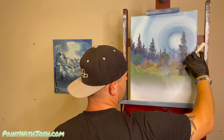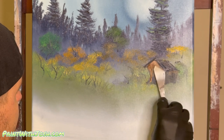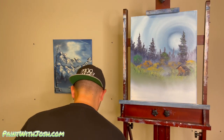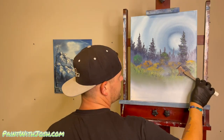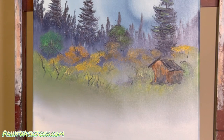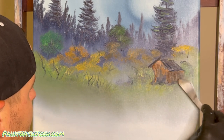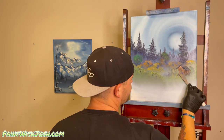Okay. Awesome. Okay, we're going to pull our knife down in this weird little angle. Right? So we have this kind of odd-shaped, rounded bit of our cabin. Now I'm going to come back in with the darker brown and kind of match that as the front of our cabin, right? Now we can take our darker brown and just very lightly pull it down very close to, you know, the canvas. We got this cool looking little thing right here.